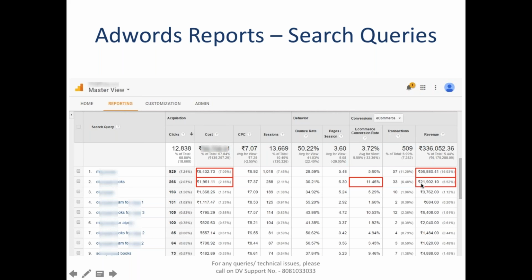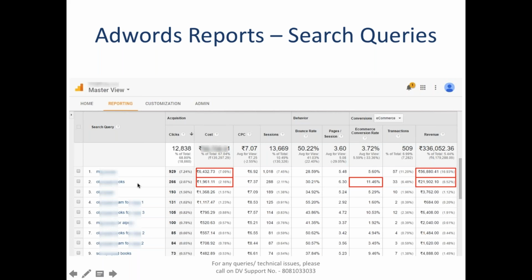Now look at this one, 22,000 about. So you paid about 2,000 rupees, and about 22,000 rupees is your revenue. Are we not in profit if our net profit margin is more than 12, 13, even 15%, let's say 15%? Are we not in profits? So let this thing continue.